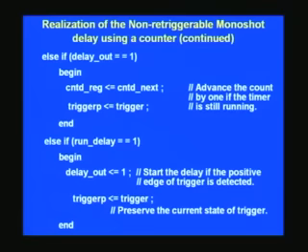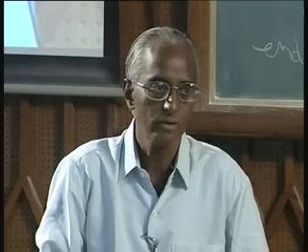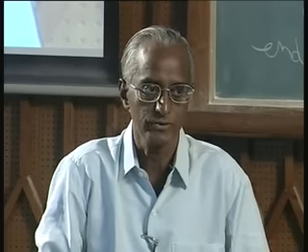So far we have seen how to write Verilog code for a simple D flip-flop, and then go on with a little more complexity introduced by cascading 2 registers, and then we spoke of a non-retriggerable monoshot, and perhaps you can take as an exercise how to do a retriggerable mono. You can amend the code for the existing one. We will continue with the sequential circuits in our next lecture too. Thank you.